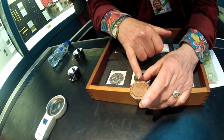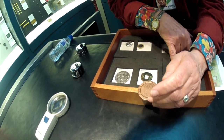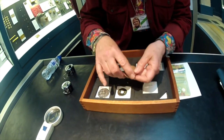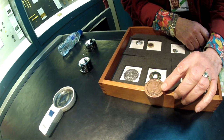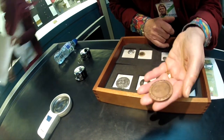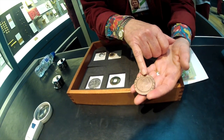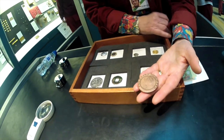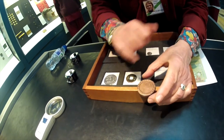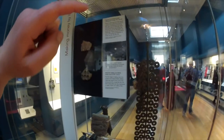That's British money — that is George III. He's trying to look like a Roman emperor. If you look at the date, 1797 — it's when everything was neoclassical, so that fits with fashion and trends. On the other side you have Britannia, the Roman symbol for Britain. The important thing about this one is that it was made on a steam machine by Bolton and Watts — Bolton was a metal man in Birmingham, and Watts invented the steam engine. So between them they invented the steam machine for making money, and they called it a cartwheel penny, because this heavy circle around the edge is meant to stop the image being obliterated.